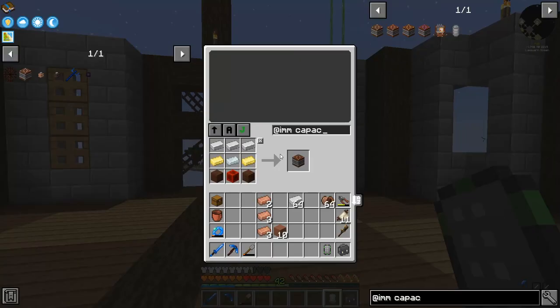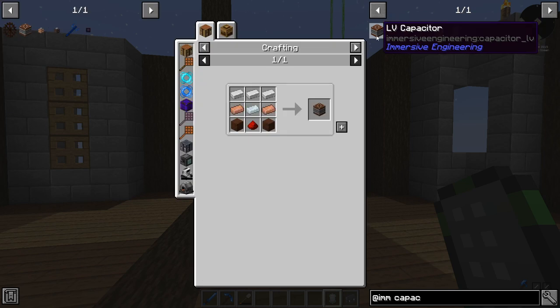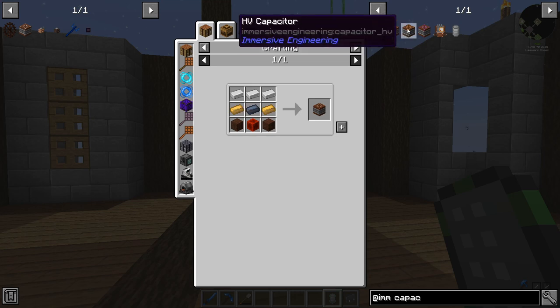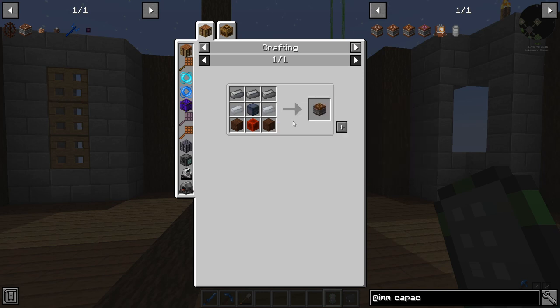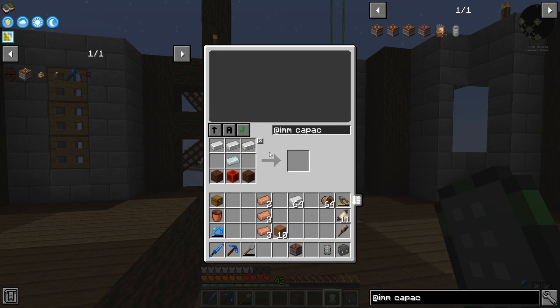Anyway, let's take a look at this. Looking at the capacitors, this one holds a little bit of power, and I've got the bits for it. This one holds, I think, like 4 times as much power, and I've got that. And this one holds even more, except I don't have aluminum. I've got everything else but the aluminum. So we're just going to go ahead and make the medium capacitor for right now. And then let's take these guys and put this and that there like this.